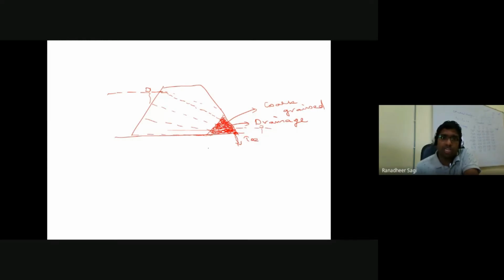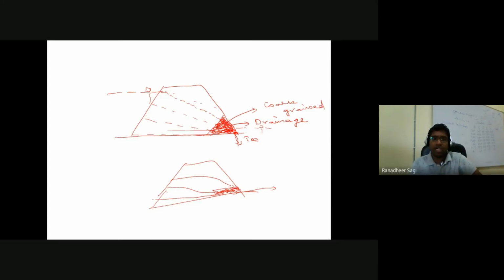Sometimes we try to provide drains in embankments. Let's say a drain like this would be provided where all your flow lines would come and intersect your drainage path, so that all the water gets collected into this drain and is easily allowed to go out through an outlet point. Through those outlet points or any pipe connectivity, water flows easily to the downstream side without causing any kind of failure to your downstream sloping surface.